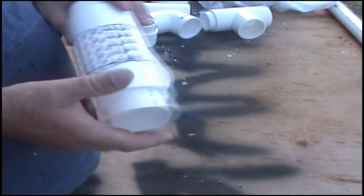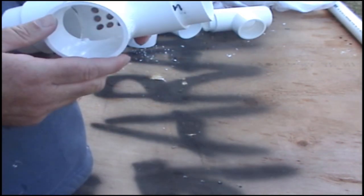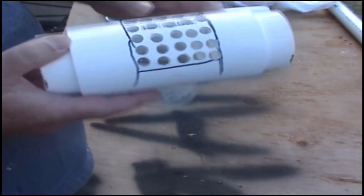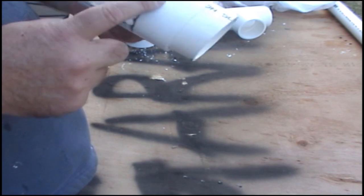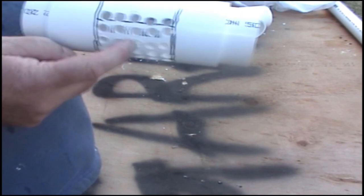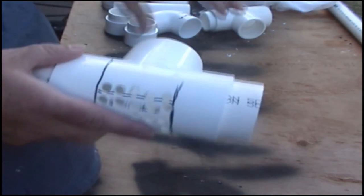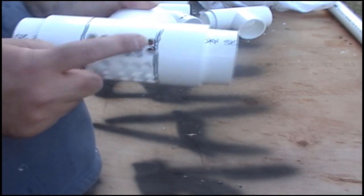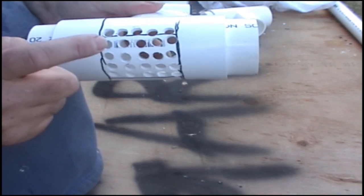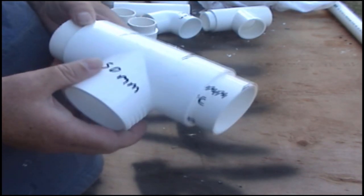Now we're up to the other end where you don't have to glue it, there's no need to glue it. And the first section you're going to need is that 50mm T-section. And in the top of that T-section I've drilled a heap of holes. Purpose for that is cold water will be drawn into there as well, and go past the element. So that's why I've drilled a heap of holes there. So the 50mm T, drill a heap of holes in the top, and from here on it goes pretty quick.